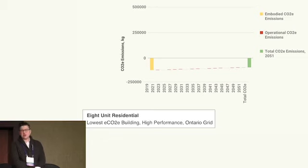So there is good news, and we can do exactly the same thing with exactly the same building with different materials. Now there's a couple of important things to note here, right? There's the approach of the building style that was the lowest embodied carbon equivalent materials used in the building. Also, it's still high performance, so that's really important to note. It is not a low performing building in terms of air tightness and efficiency or any of its mechanicals. And then we are also looking at it on the Ontario grid. So we've chosen to look at it with a cleaner grid than the previous one.